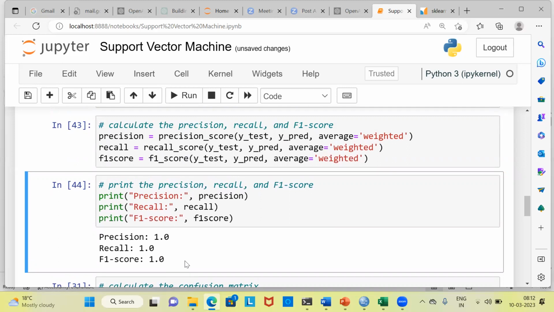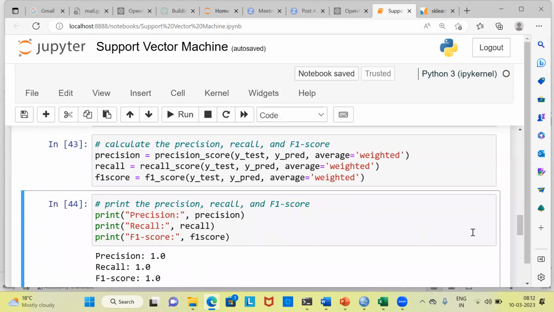Each of these performance measures along with accuracy should be greater than 90%. If it is greater than 90%, it's a very good sign. On the other hand, if any of these model performance measures is greater than 70%, the model is an acceptable model.